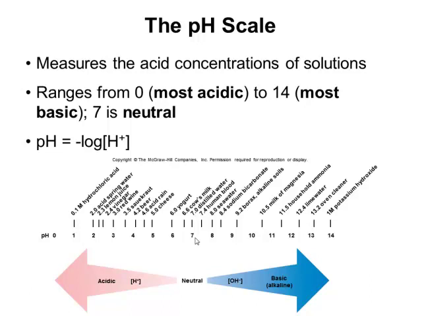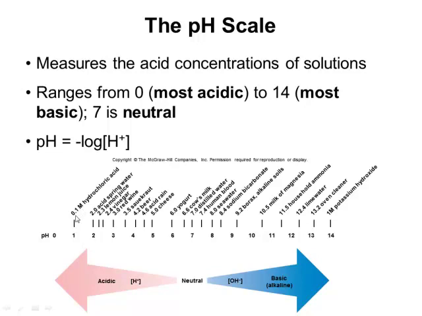And it just so happens that that molar value is 1 times 10 to the negative 7th. So negative 7 is the power of 10, and the log, just to simplify this, is the power of 10 of a number. If the hydrogen ion concentration is 10 to the negative 7th, then the log is negative 7, and the negative of a negative 7 is 7. So that would give distilled water a pH of 7.